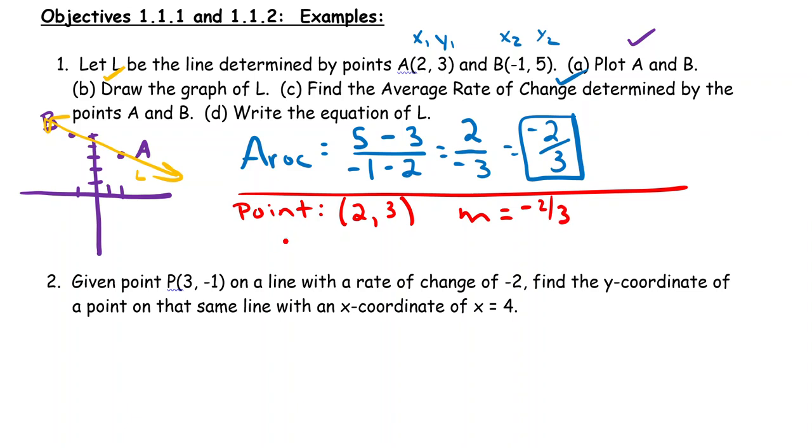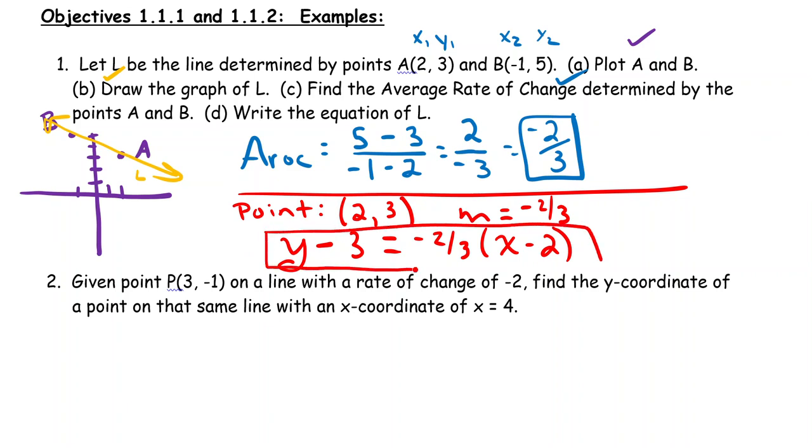So with that, I'm going to plug it into my point slope formula. y minus my y coordinate, 3, equals m, negative 2/3, times (x minus 2). And leave it like that. Don't solve it for y. I know probably somewhere along the way you were told to do that and you're compulsive to do it. Don't do it, because in calculus, if you make a mistake transferring it out of one form into the next, even if this form is right, if you switch it to another form and get it wrong, you'll get the question wrong. So leave it like this, because this will earn you full credit when the directions say write the equation. This is one of the many forms of the equation.